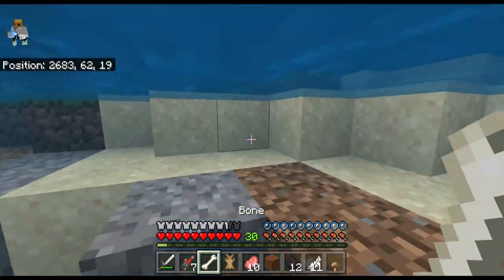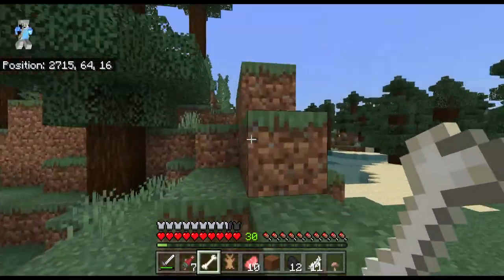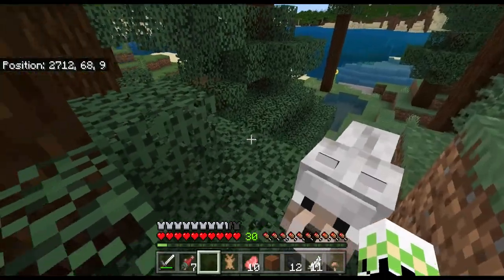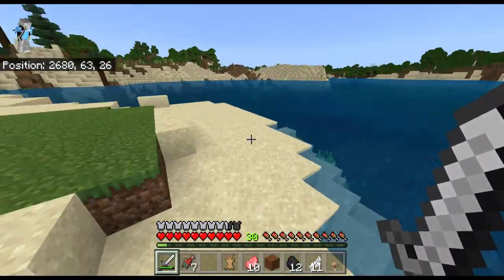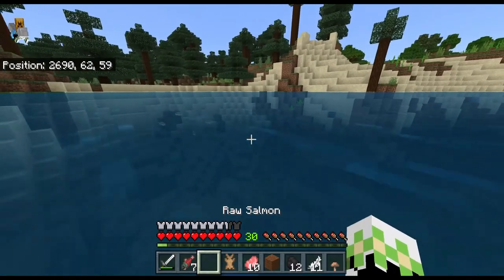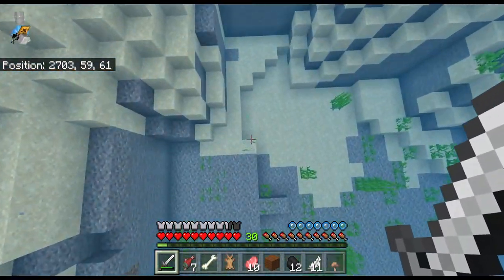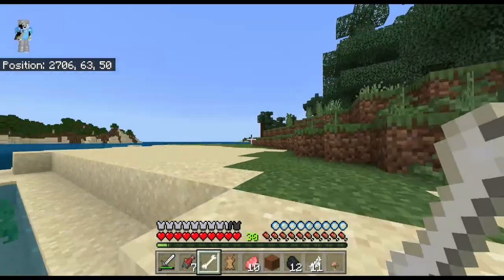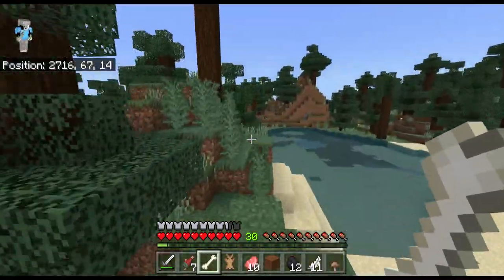So, where was this wolf? Hey wolf, wolf, wolf! There you are! Fine, I'll get you more bones. Let's see. Where's all the fishes at? Do these ones drop fish? I don't think they do, but oh, they do. And it drops some XP. There we go. I'm just going to do it one bone at a time, because why not? Hey, wolfie, wolfie, wolf. Okay, there's a sheep. That means the wolf is not nearby.